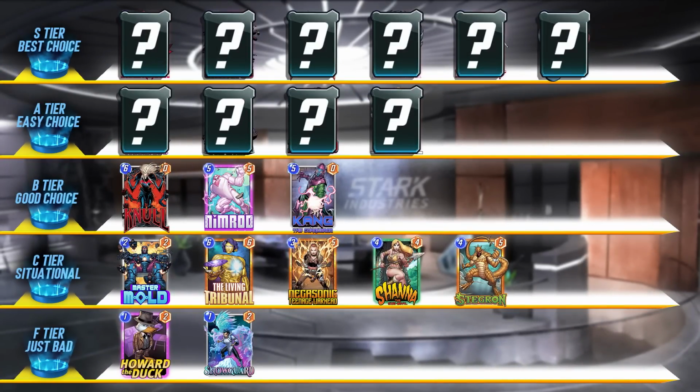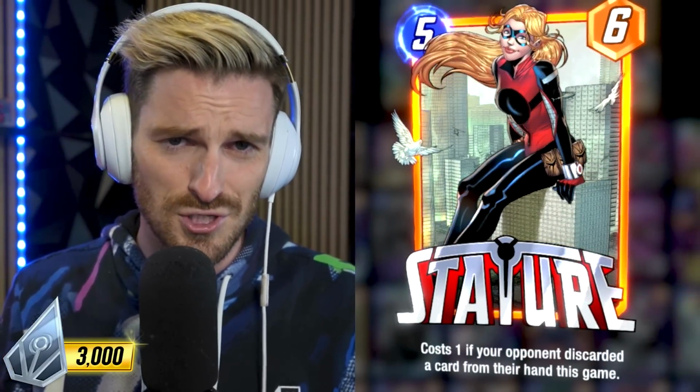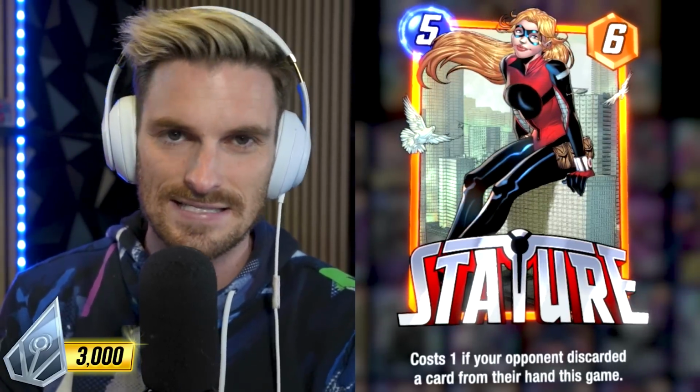Now, we're moving up to the second best tier, and that is the A tier. All these are just great cards to get at the moment. And I have Stature as my lowest ranking card in the tier. Now, she was recently nerfed, so you know she's going to be safe from any further adjustments for a while. My biggest problem with her is that she's pretty linear, right? There's not a lot of decks to play her in.